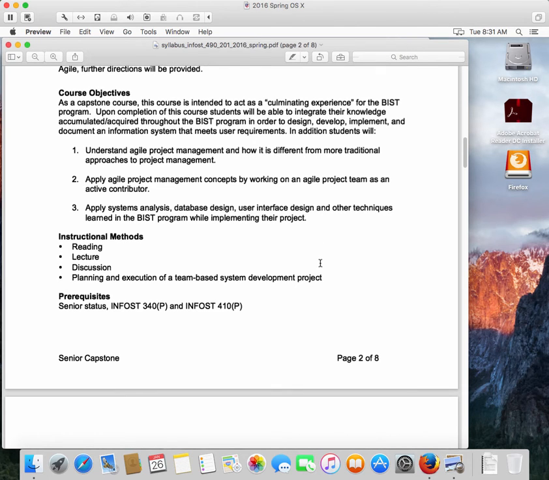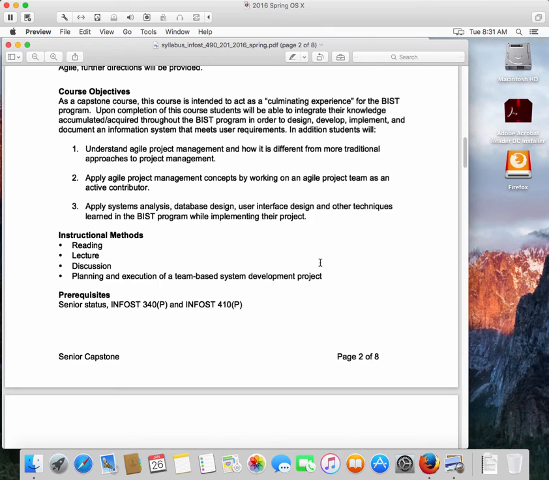What are the methods we use in the course? Well, reading in the Leighton book, lectures, recorded ones in the online section like this one here, discussion, which can go on in a couple of ways. It can go on in the D2L, in discussion forums, and it can go on in the drop-in session, which is the reason that I have it. And of course, there'll be a lot of discussions amongst the members of your team. And then, of course, the project itself.